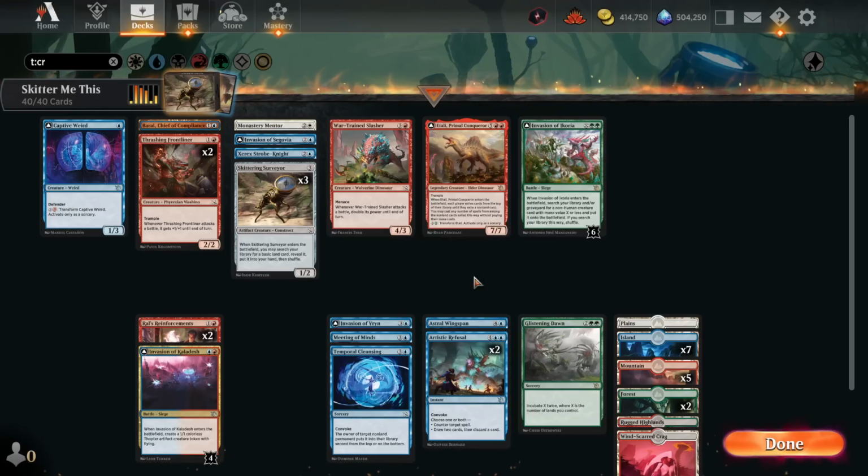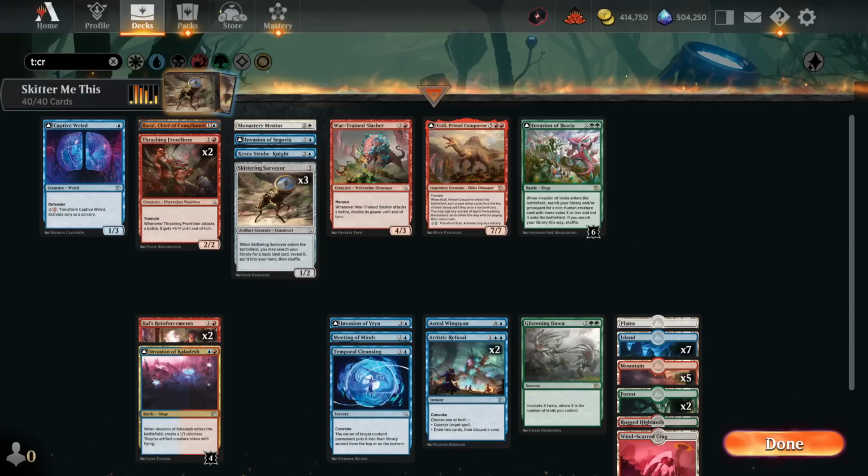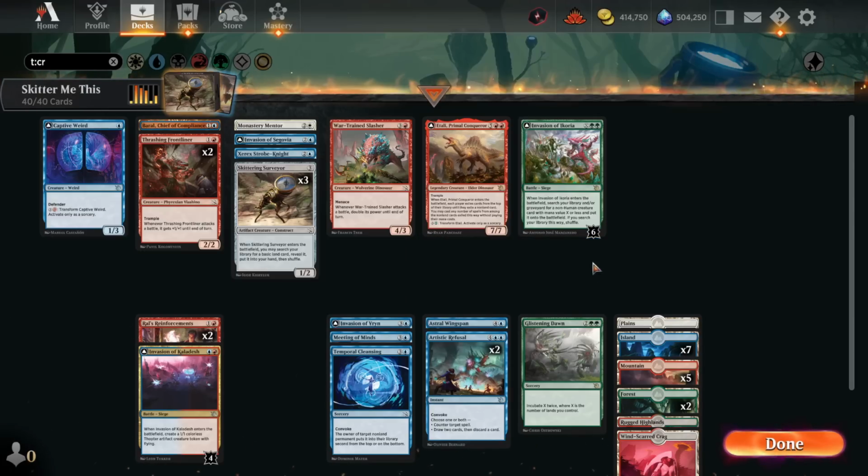And those bigger, bombier cards are Eltali Primal Conqueror, one of the strongest rares in the entire format. A 7-mana 7/7 that casts a spell for free from both libraries when it hits the board, and Invasion of Ikoria, which, if we make it to 9 mana, can just put our Atali from our library into play. And even if we don't make it to 9 mana, put something else into play, and if we ever flip this battle, if we ever deal 6 damage to it, just casually get a nice little 8/8 reach on the board. Nothing all that big.